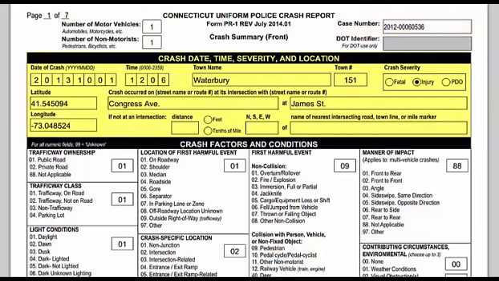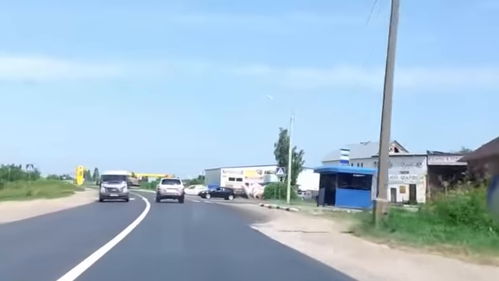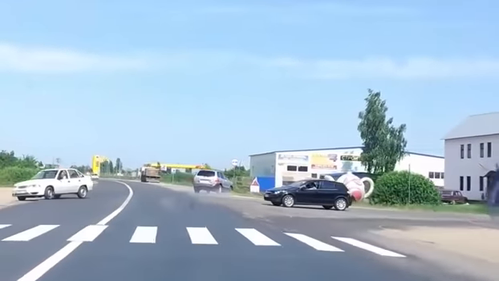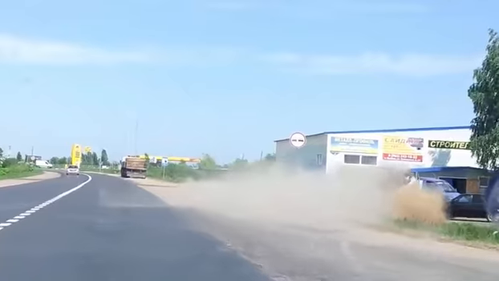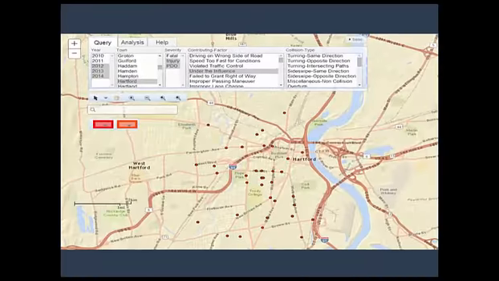The crash date, time, severity, and location are very similar to the current PR-1. However, latitude and longitude are now required for each crash. The latitude and longitude should reference the location of the first harmful event. If a vehicle leaves the traffic way, the location at which the vehicle leaves the traffic way should be the position noted in the latitude and longitude. This field is critical to identifying safety issues within the transportation system.